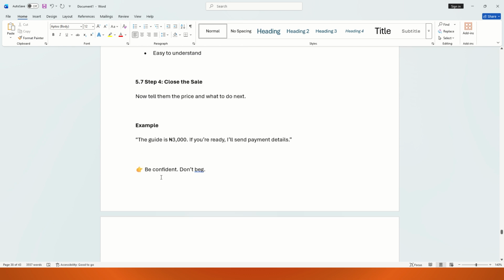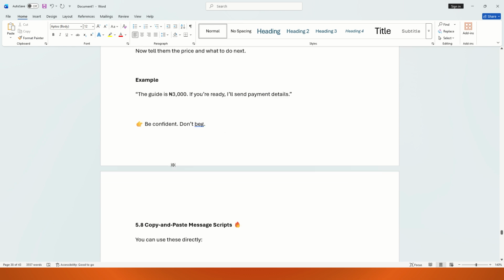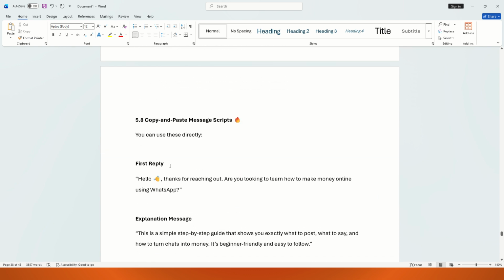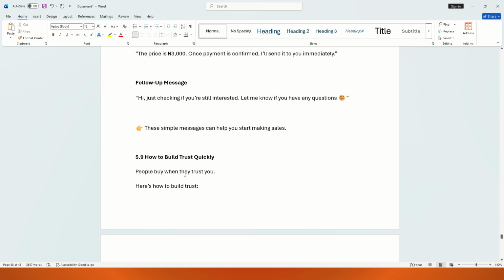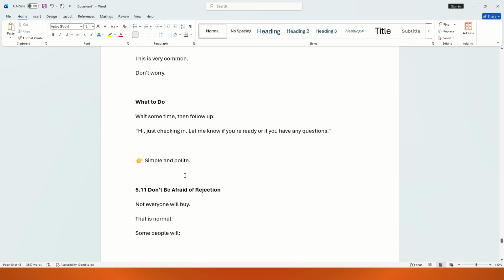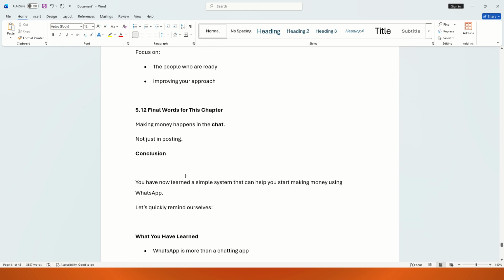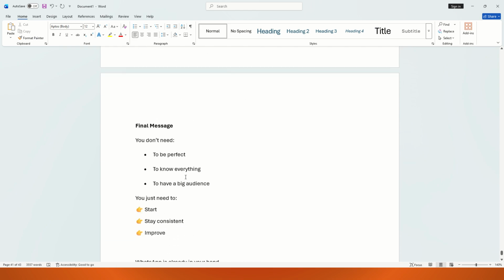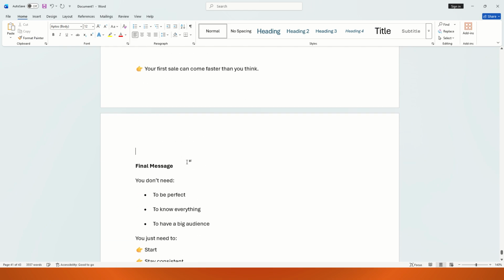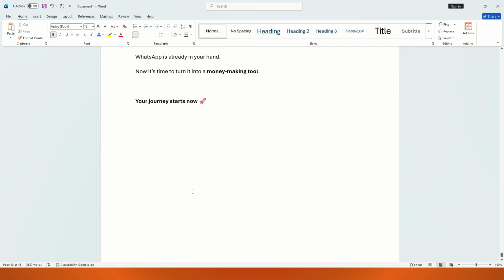So let's go. We have example. All right, so clear this space that we have on the next page and boom, I think the next thing we'll be having is just the conclusion. So final message, that is the conclusion section. We have our final message here.